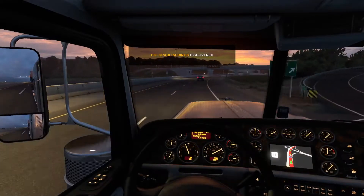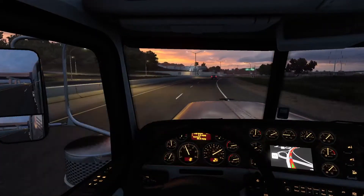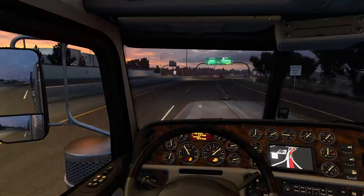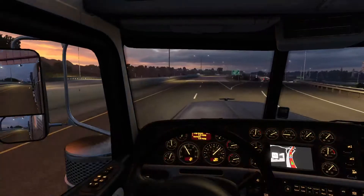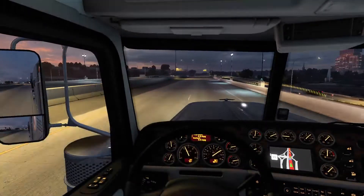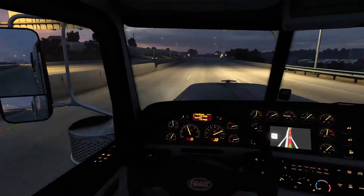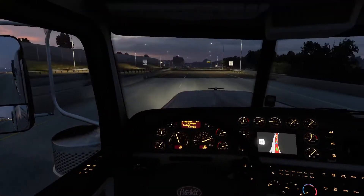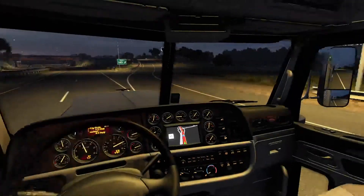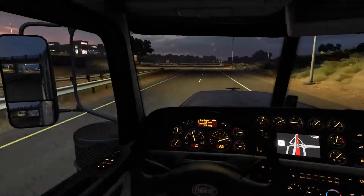Colorado Springs. Welcome to Colorado Springs. Did that say something about paying a toll? I don't got money — I can't afford a toll. Discovered a new viewpoint — thanks game, thanks for telling me that. I'm so happy I managed to get a new viewpoint. This is why I could never be a trucker — I'd get distracted about other vehicles. I think I got ADHD or something. My head — yeah. Oh boy, we're all over the road. I can't keep concentrated on one thing.